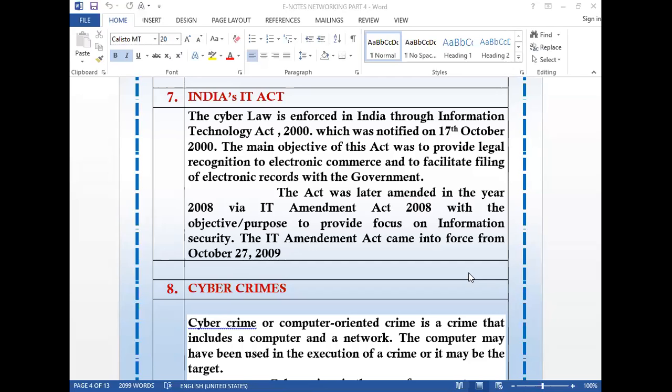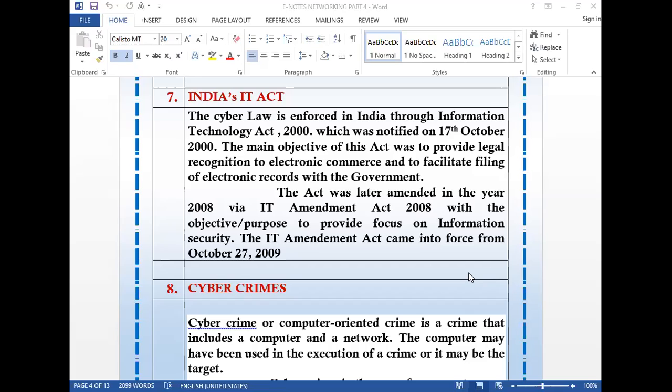There may be delay in delivering the product. So all such problems restrict the user from coming into the online shopping technique. Users hesitate to do online shopping because of these risks. So to provide proper security to the user, in order to promote the use of e-commerce, in order to provide the legal recognition to e-commerce, this act was created.